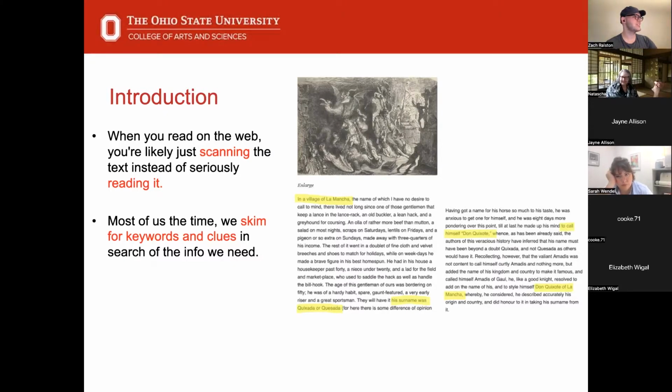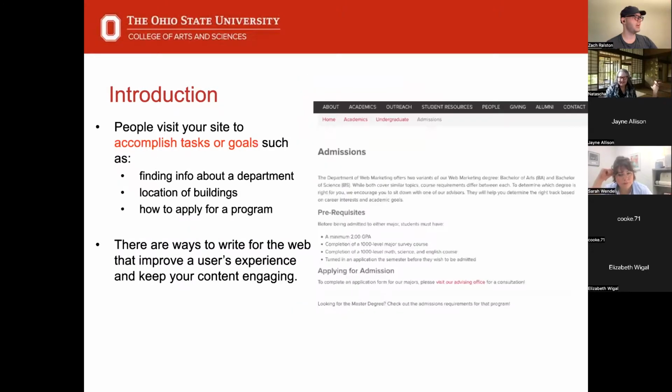And that's just to drive the point home of why writing for the web is so important. And like I said earlier, most people who are visiting your websites are probably not going to be reading Don Quixote, but they're trying to get something done. So if that's a prospective student or somebody looking to apply to a program or just to contact your department, they're going to be visiting with that stuff in mind.